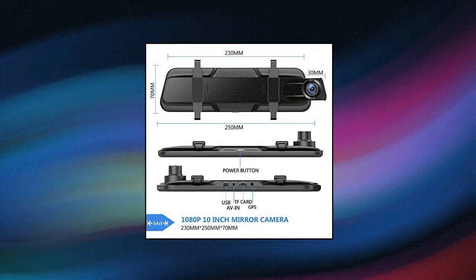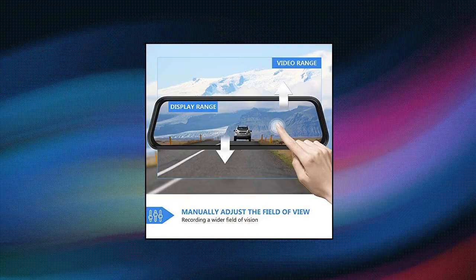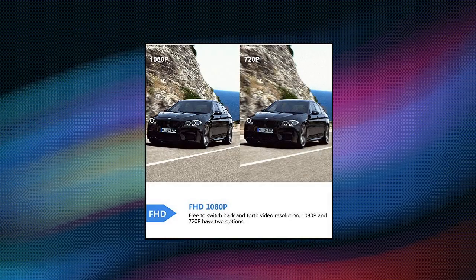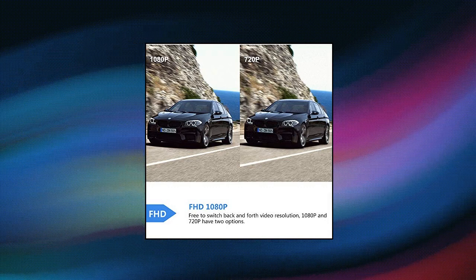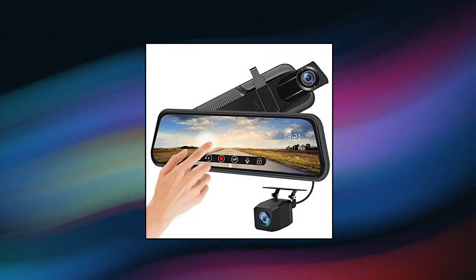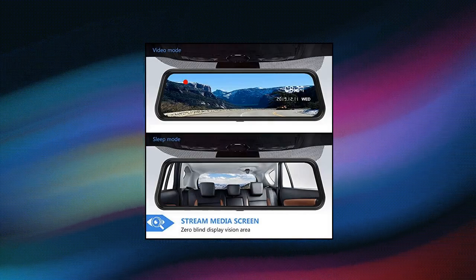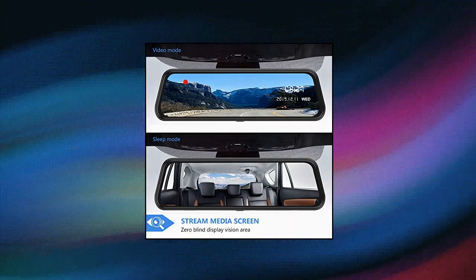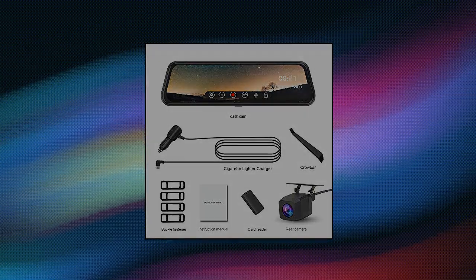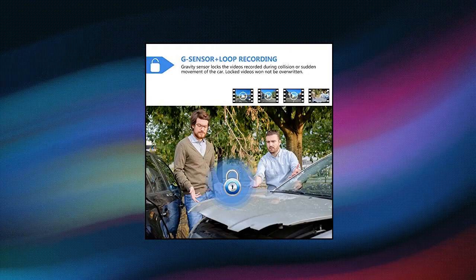Jjun Sun — backup camera 10-inch mirror dash cam, dual lens front and rear dash camera, 1080p full touch screen video streaming rear view mirror, loop recording, parking monitor, night vision, and waterproof rear camera. The 10-inch streaming media rear view mirror features a full HD IPS touchscreen allowing you to see more traffic information. Within a 170-degree ultra wide lens to cover the entire road ahead, capturing critical details like license plates and signposts. All operations can be easily navigated by swiping your fingers on the touchscreen, and it works as a normal rear view mirror after the screensaver is on.